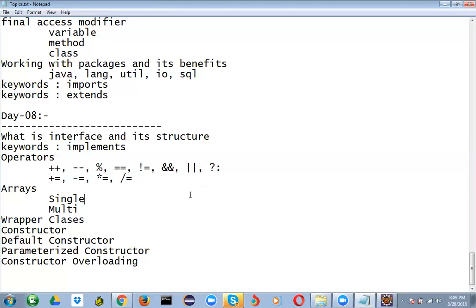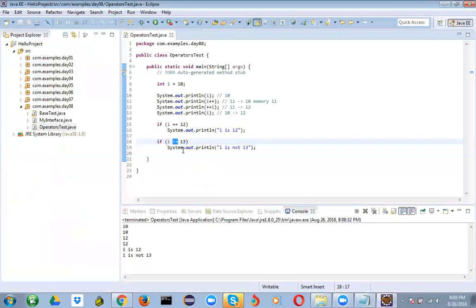Double ampersand is for the AND condition. Let's take the same example, and j equal to 10.